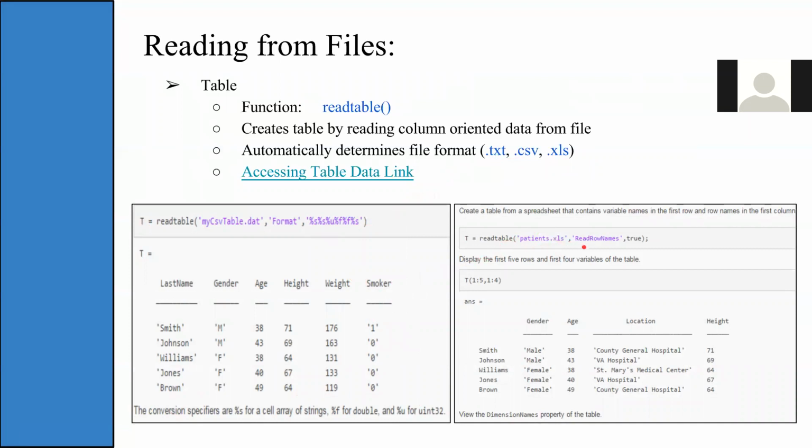Another method to generate a table from an XLS file is to pass it in a similar fashion. However, this time we're going to specify that we want it to read the row names. So now we don't just have the column names, but we have the row names. So these are no longer fields or data points that you can directly access. You can still access them, but they're not so much elements of the table like they would have been here. Additionally, we can index into the table with this same notation, and this would create a smaller subset table.